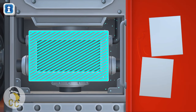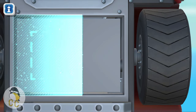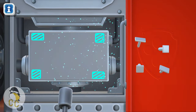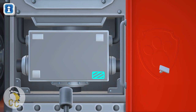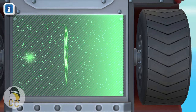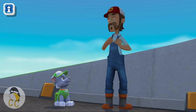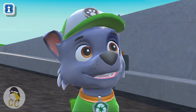Rectangle. Fantastic. Hoo-wee. Look at that shine. Green means go. Thank you, Rocky. Now I gotta get back to the barn and fix that milk tank. Happy to help. And anytime you have a leak, break, or scrape, just come see me and I'll get it into shape.